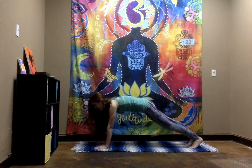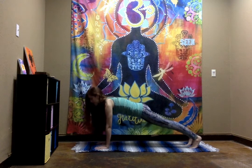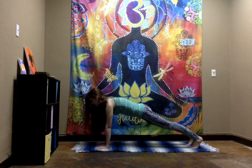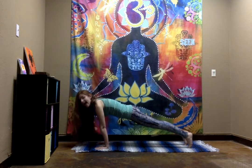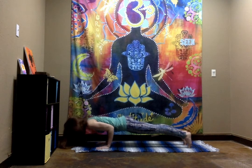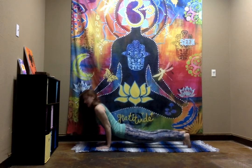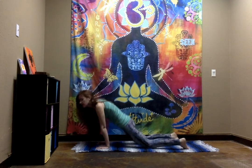You want to lift your kneecaps here so you can engage your quadriceps. Pull your heart in between your shoulders, press the earth away. Keep your neck parallel to the earth. Inhale, lengthen, lengthen, lengthen. Exhale, lower, lower, lower. And then we can roll into our up dog.